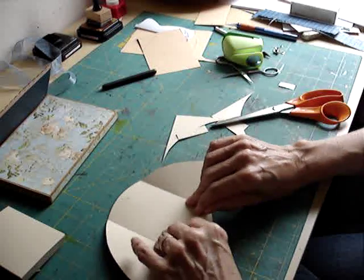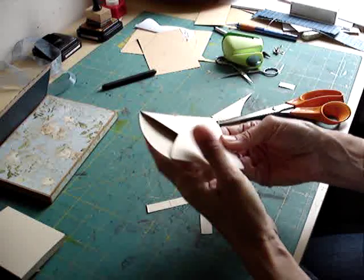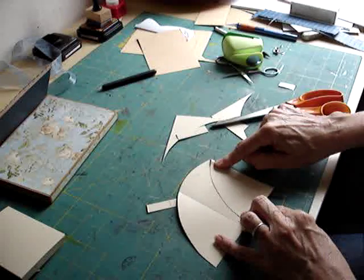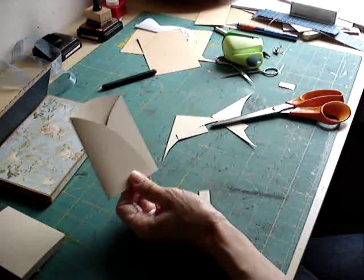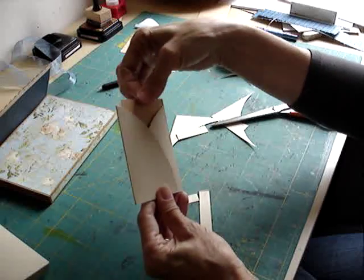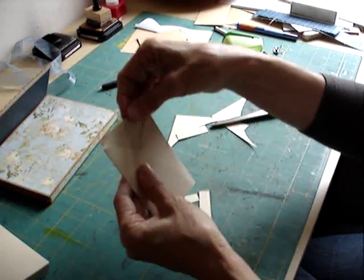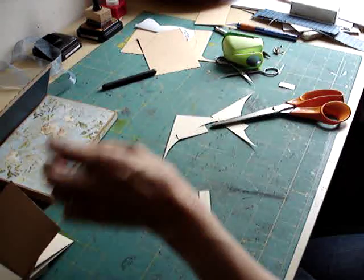And then I folded the bottom one up and the flaps across like this. That one's just skewed slightly. To rescore that one, and across like that. And again, that would fit an ATC. I think the one I made, I just curved the top. I just drew round that curve there, just so that it mirrored it, and that made quite a nice little pocket with a little tag inside it.